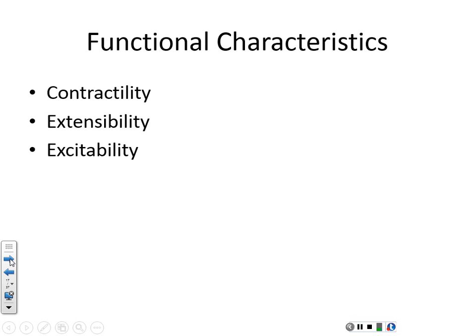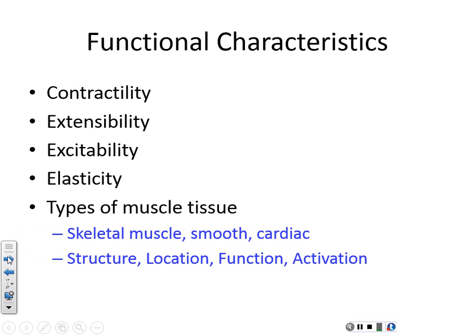And then these are the functional characteristics of muscle. It's got to be able to be excited, excitability. It's got to be able to be elastic, go back to its original shape. It's got to be excitable, so you can stimulate it. All right? And then, of course, contraction. It's got to be able to contract, contractibility. So those four are functional characteristics. They are characteristics of muscle that have a functional nature to them. They do something.